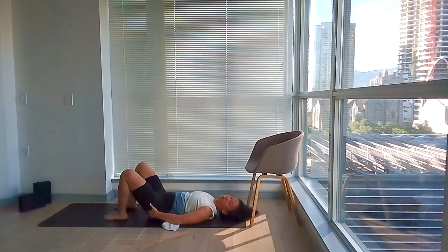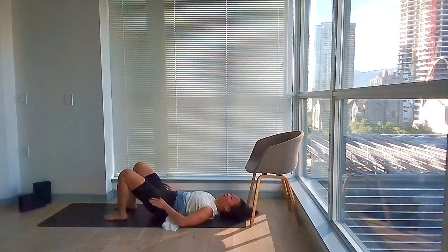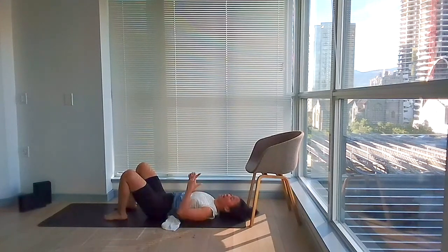Good. From here, think about pressing all edges of your feet into the mat, and then slowly starting from the very last vertebrae, lift one hip. So as I lift the hips vertebrae by vertebrae, I have about a hand distance of space beneath my hips, and then slowly as I drop down, start once again, right? Start with that belly button, then vertebrae by vertebrae, you roll down. The last thing to hit the mat is that last vertebrae.